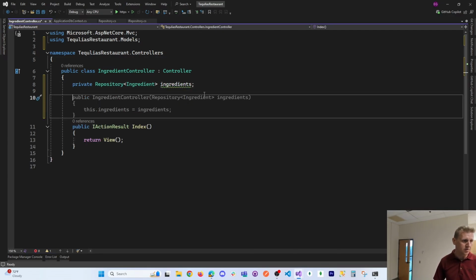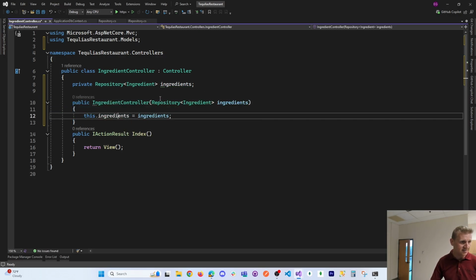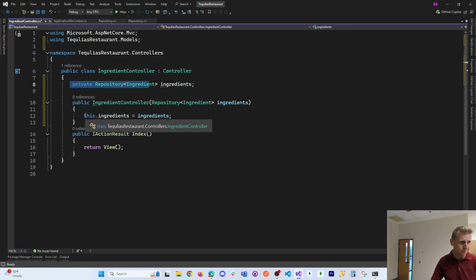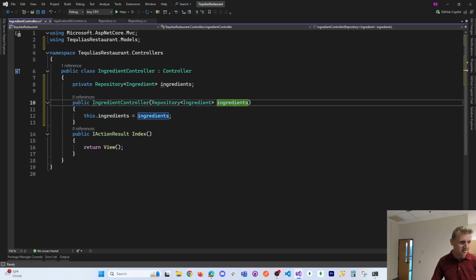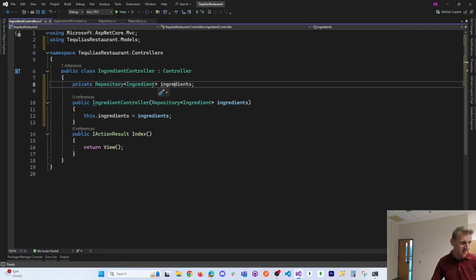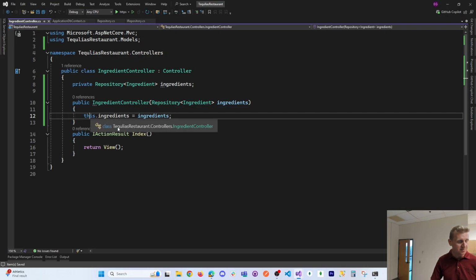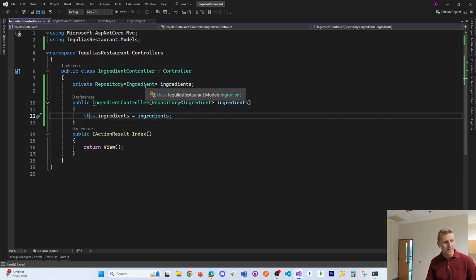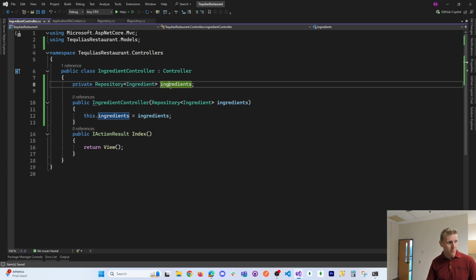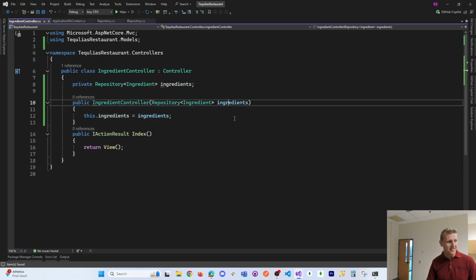And in our constructor, we can initialize our instance field. So here we're passing in a repository of ingredients and initializing our ingredients here on line 8. Sometimes you'll see the same identifier where you have to use the this dot notation, so you can distinguish the difference between line 8 ingredients and line 10 ingredients.